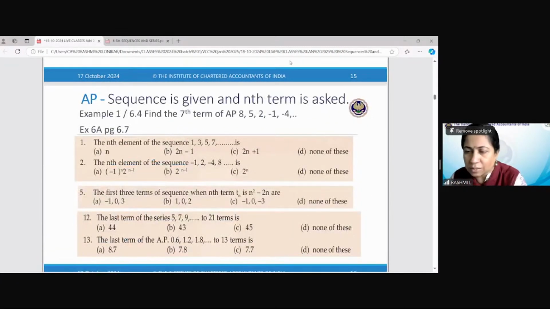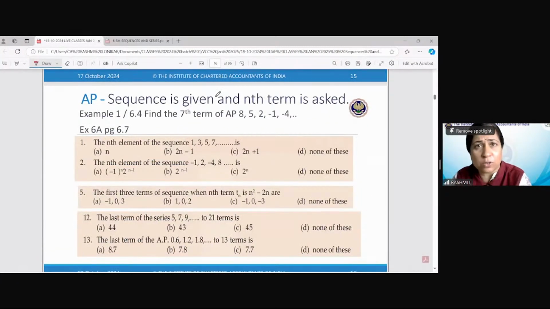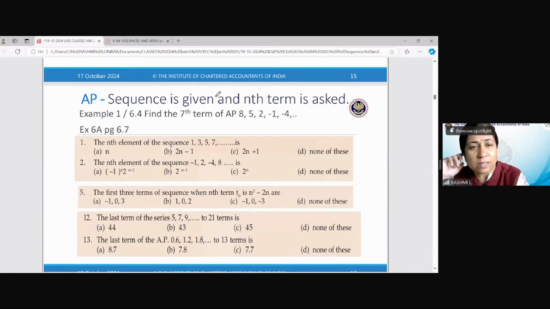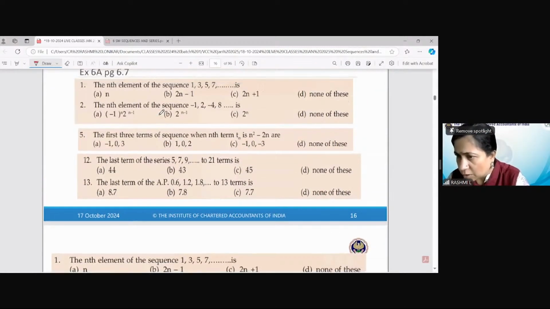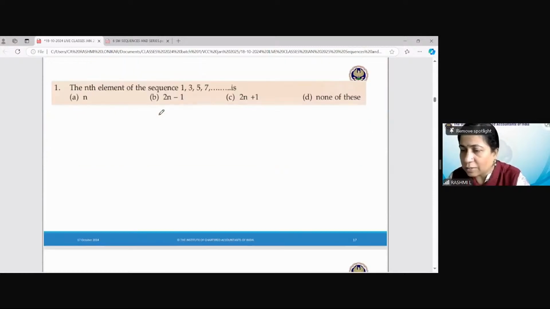Okay, so this is what we are doing. I have already uploaded the notes. You can see them. Indresh, if you're there, I just hope you are able to see the last time's upload and also the assignment. So just have a look. Okay, so we are starting with the first sum.